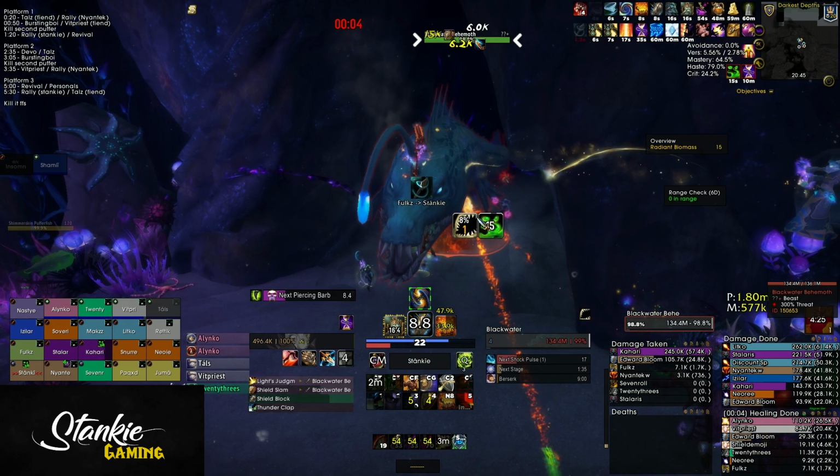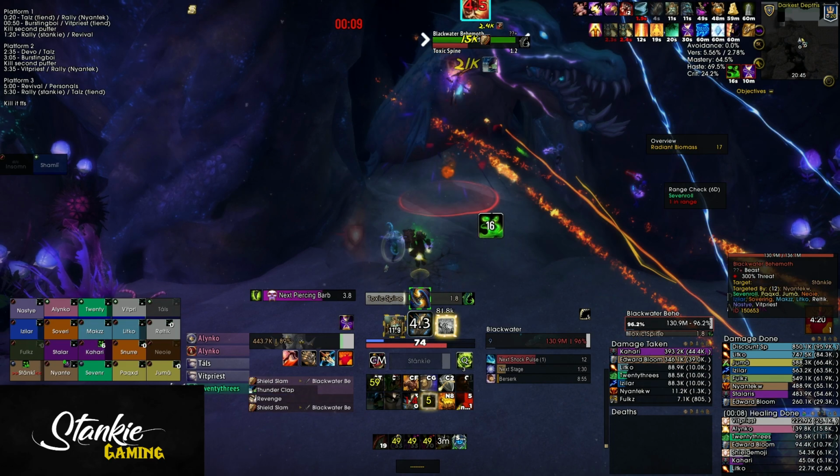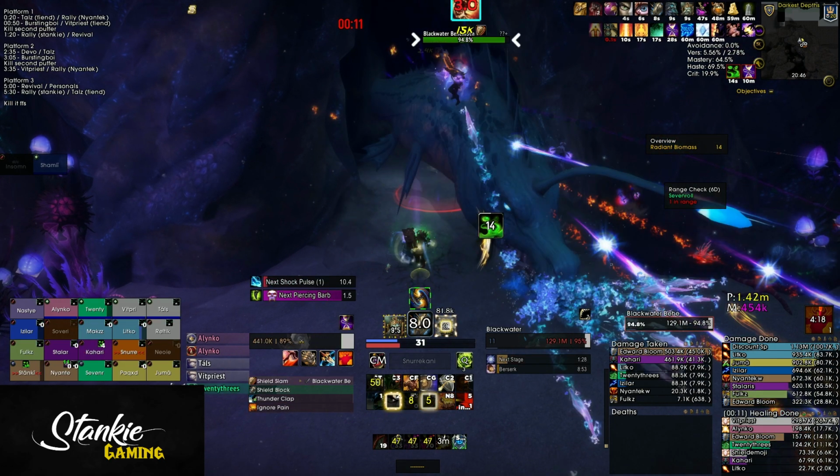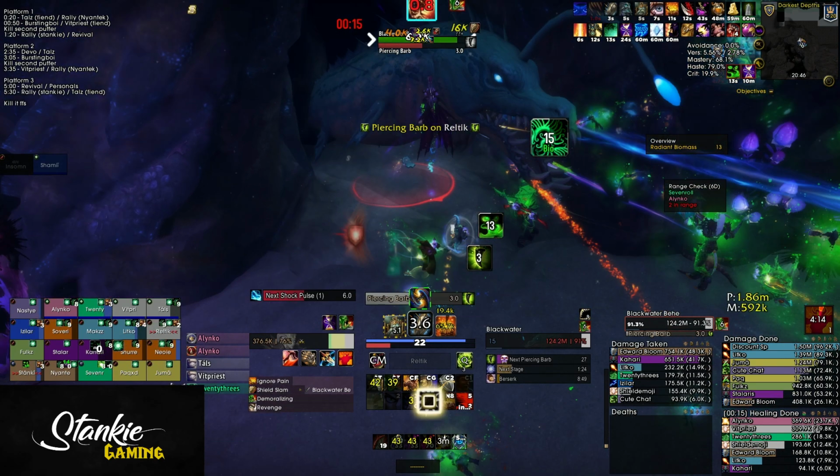So how do we deal with all of this? There's a couple of different ways to tackle this fight. You can simply do it like it's intended and soak the Piercing Barb and heal through it. Or you can sacrifice players targeted by it if they can't immune.